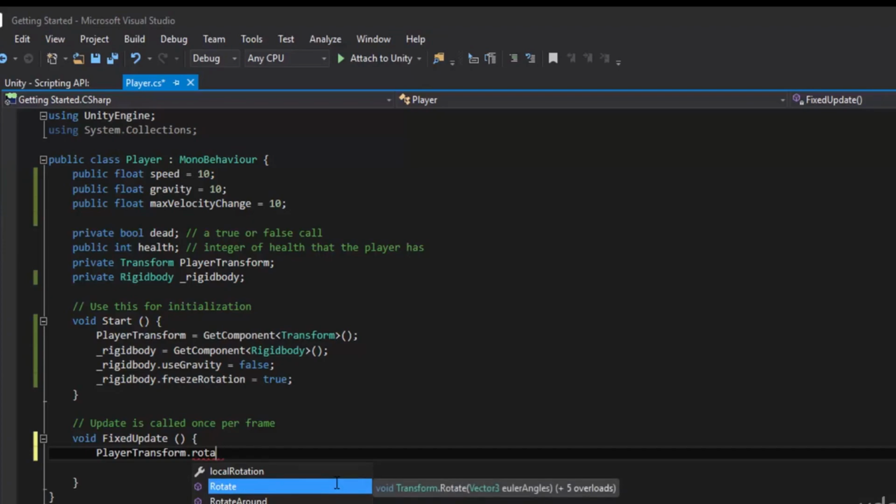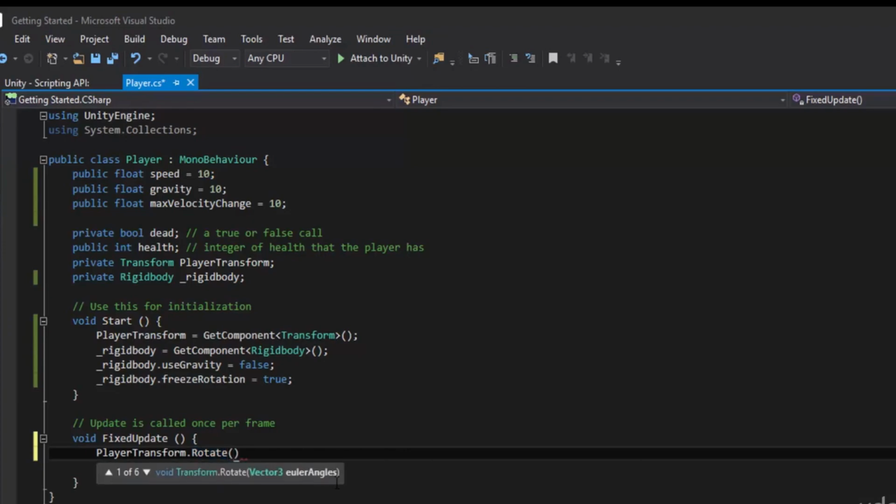And it's going to ask us to pass Euler angles. And you're like, what is a Euler? Euler, sorry. Then Euler is this guy, and he created if and then statements. You don't really care. What you care about is the angles, and it's X, Y, and Z. Vector 3 is X, Y, and Z. And that's all that matters.